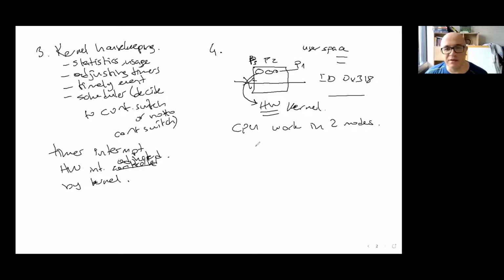So in user mode, this is not about Linux root access. Even Linux root user cannot execute IO instructions directly. Okay, it's a good question. Can Linux root access an IO device directly? No, it cannot. But Linux root can install some kernel module that does this job for it.